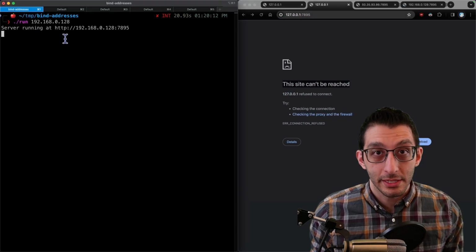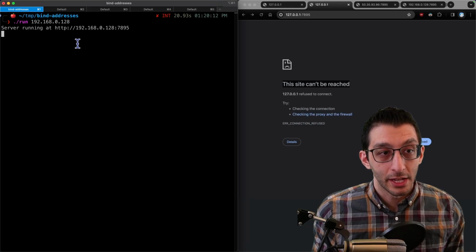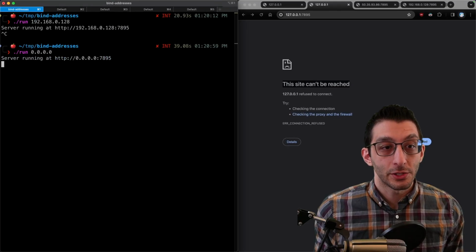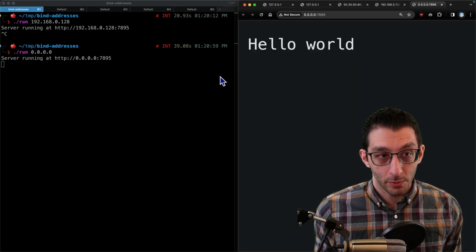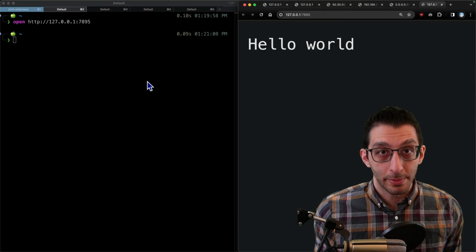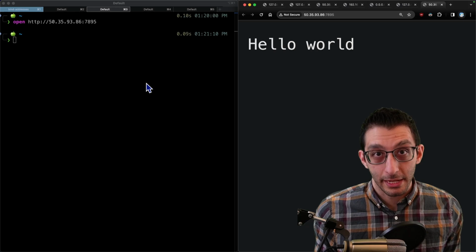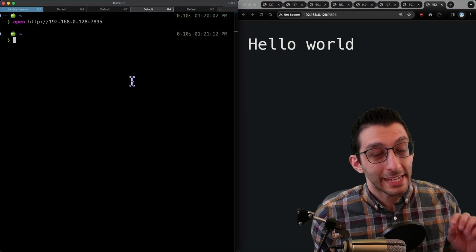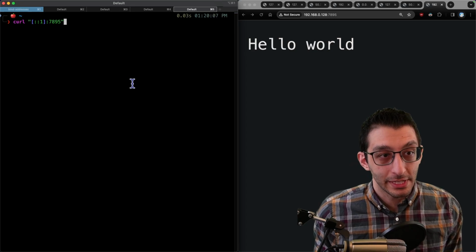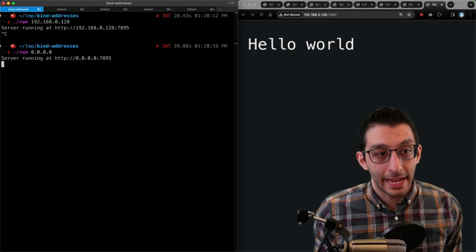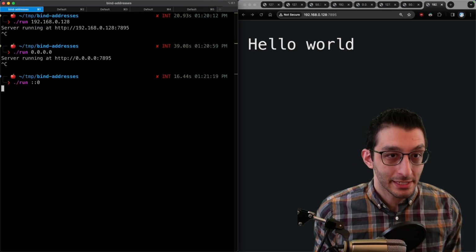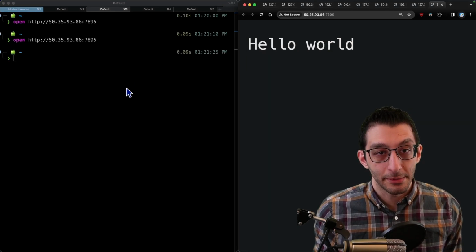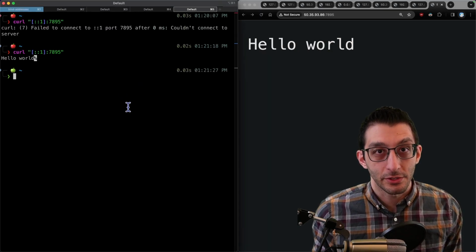If we want to listen on every possible interface that we have, we would pass in the wildcard address 0.0.0.0. And so when I do this, we get a URL out of here that will work, but then we could also use the loopback address. We can also use the public IP address. We can also use the router assigned internal address. And what we can't use, and this is a little bit strange, is the IPv6 loopback address. For that, you need to bind to the IPv6 wildcard address, ::. And now every single one of these addresses will work, IPv4 or even the IPv6 address.